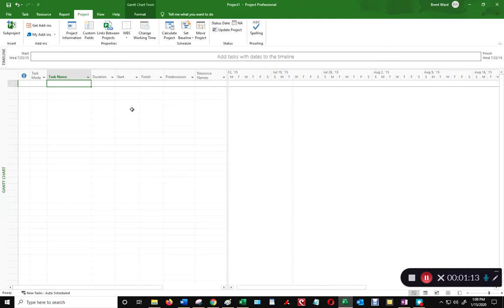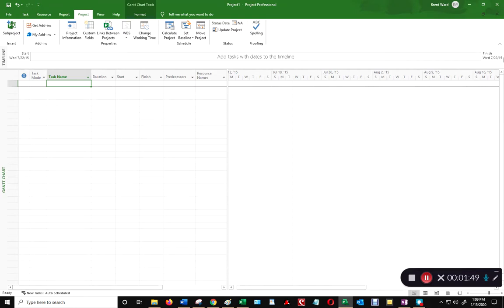Now the first thing we want to do is enter all the different types of tasks that we're going to have in this project. Just get them in there. We have two main types of tasks. Summary tasks act like headings in an essay that outline your project to make it digestible. And then you have tasks, which are tasks that will track work. I don't distinguish between them at this stage. You just type everything you want into the project. Trust me on this, and then I'm going to show you which are summary tasks and which are regular tasks.